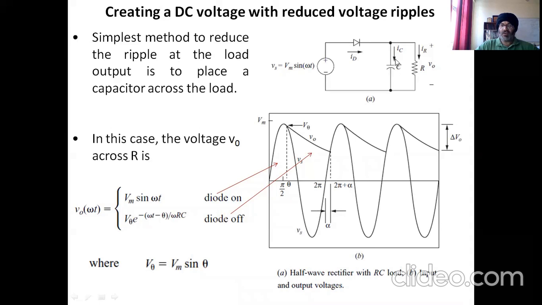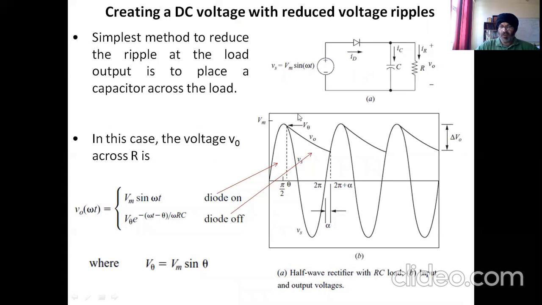And as soon as it is fully charged and the diode is reverse biased in the negative half cycle, this supply is now disconnected from this circuit, C and R. Now this charged capacitor will start to flow the current through this resistance. So it means now in the negative half cycle, the current in load is not zero, as we saw in the previous slide, because now the capacitor is actually releasing the current through this resistance.